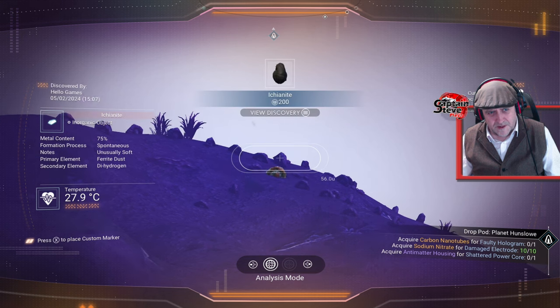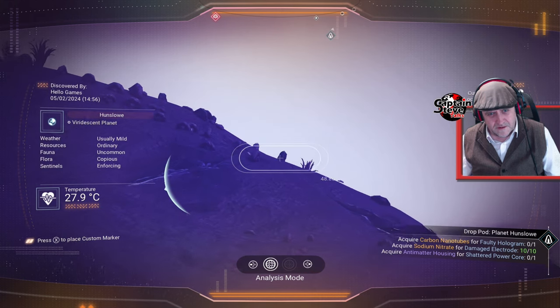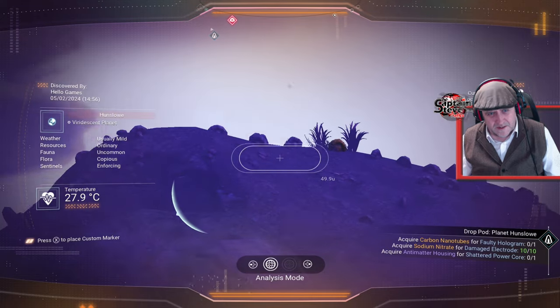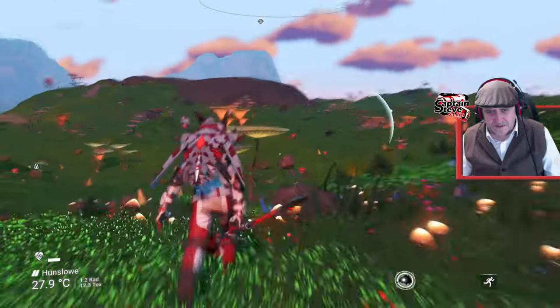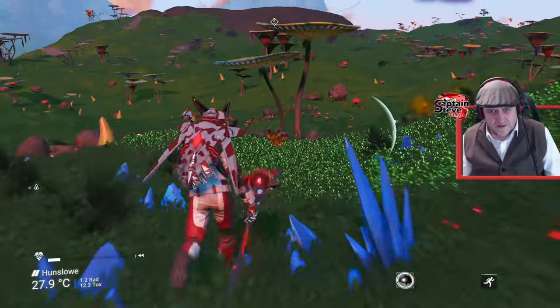What about the one behind? I don't know whether I can scan that from all the way back here. No. Or if I can, it's the same rocks that I've already got. Am I being scanned by sentinels right now? I am, but they're not hostile on this planet, which is good. Okay, let's go zap this one as well.